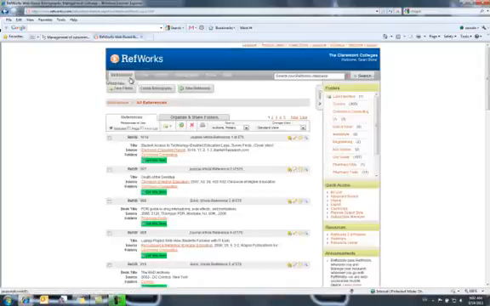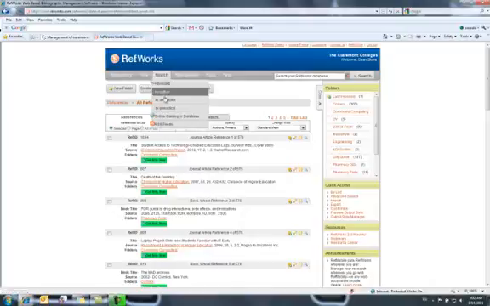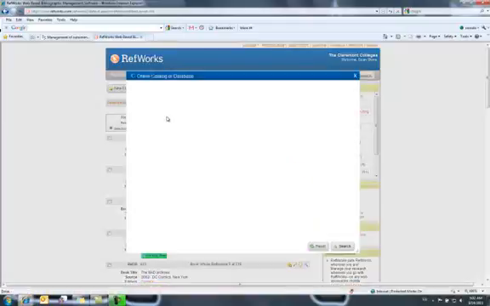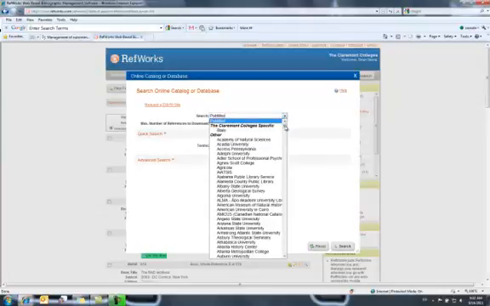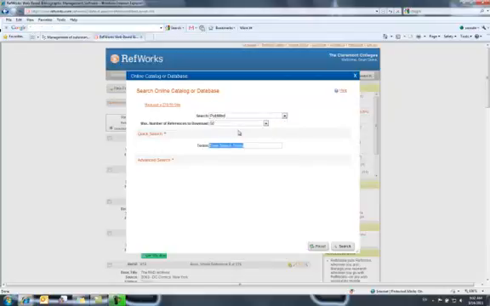From the main RefWorks screen, if we look at the Search tab, there's the Online Catalog or Database Search. In the Online Catalog or Database Search, you can see that you can choose the database you want to search. PubMed is the top option. Make sure it's set to that. The rest of these are essentially book catalogs, including Blaze, which is available through the Claremont College's library. That's our book catalog.